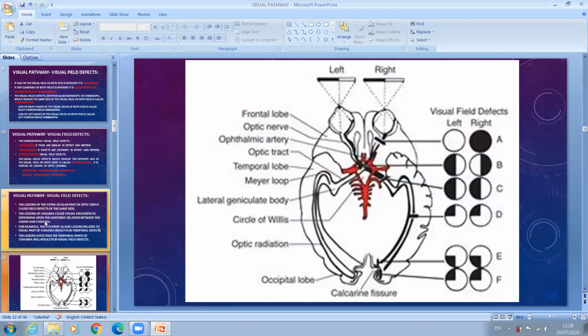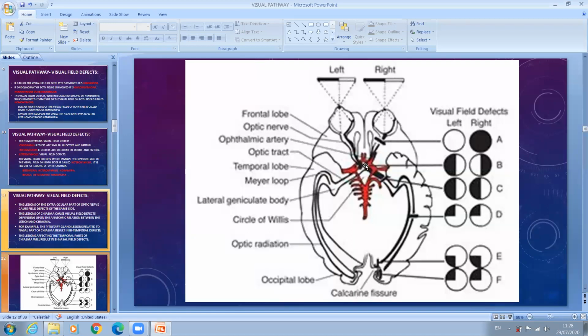Look at this picture. This is a very famous picture, and it gives you the experimental lesions which were actually done in different animals, and it suggests which path, when cut, produces which visual field defect. So look at this. If you cut the right optic nerve, there will be absolute blindness on one side. The whole visual field will be affected, and there will be no effect on the left eye.